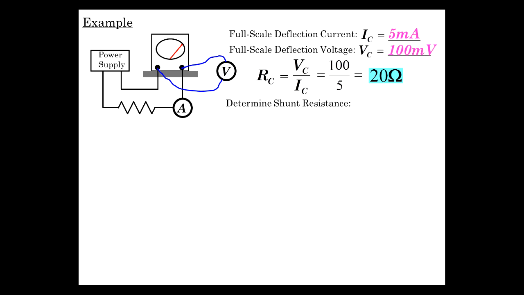And now we know that to make this a current meter, we need to put a shunt resistor across here. So somebody hands you a resistor. Here is your shunt resistor. That's what you have to make this meter out of. And you need to determine what kind of full scale deflection current that corresponds to. In other words, at full scale, what is the current based on the shunt resistance.